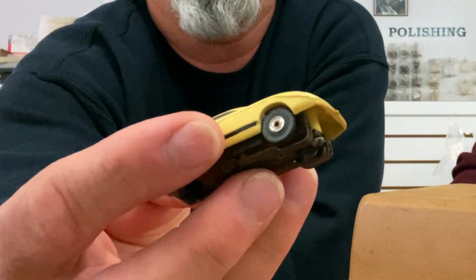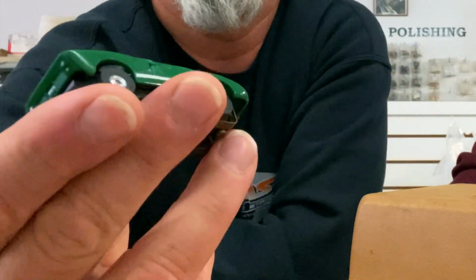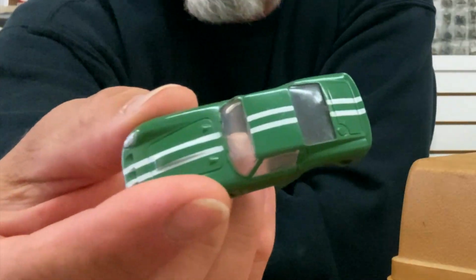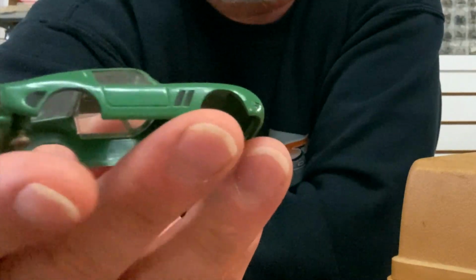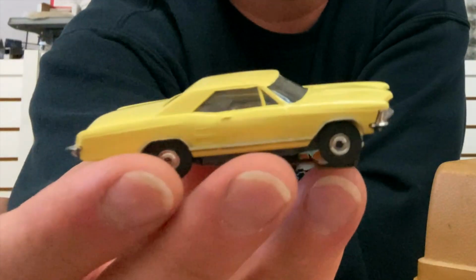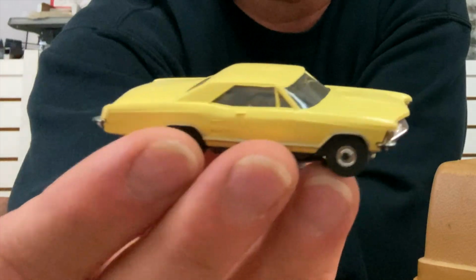If I had it my way, I wouldn't sell any of this stuff. But anyway, and then this guy, what a fun one. Those are cars that in just about every race we have of Eurojet, at least half the field is a 4GT, and the other half is Ferrari GTO. All of these T-Jets this week are going to be nice ones, all collector quality. There really won't be any builders this week. Just a really nice Jaguar, and then one of Aurora's better bodies, the Riviera, a beautiful car.